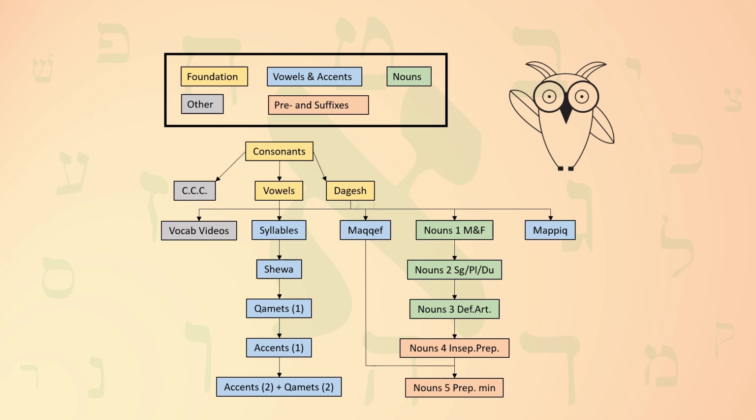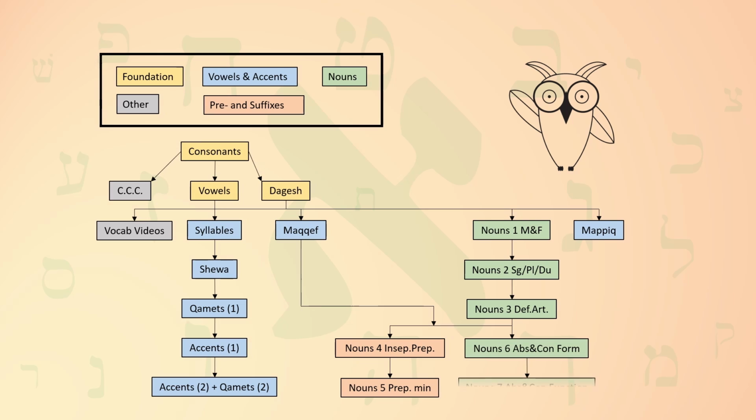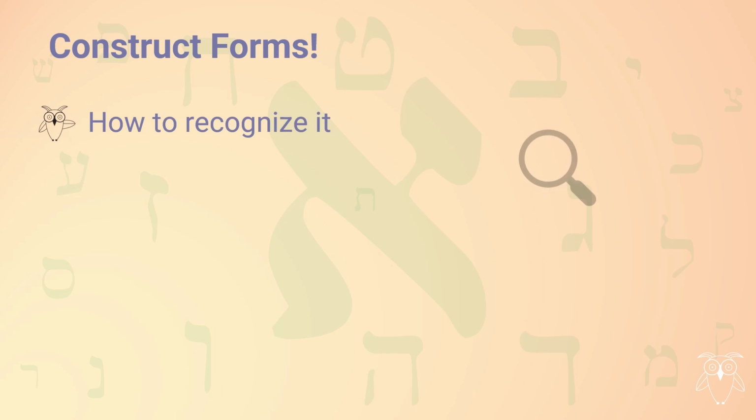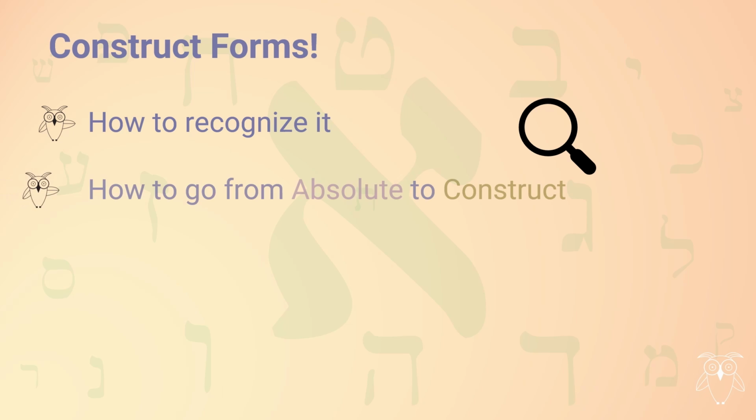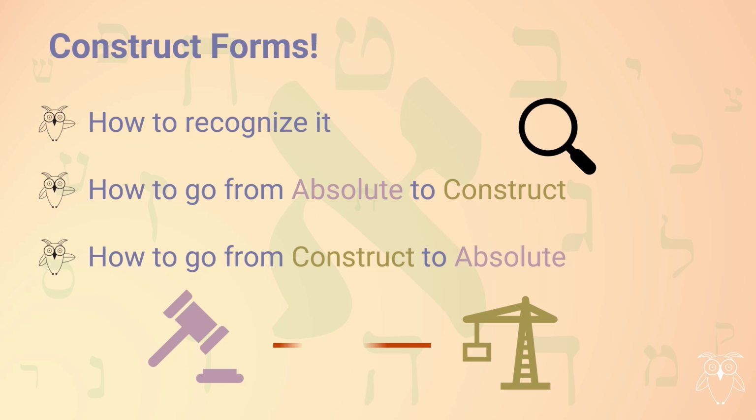Now, however, we get to a part of Biblical Hebrew grammar that does not have a simple to understand equivalent in English, and that is the concept of absolute versus construct nouns. And I will discuss those over the course of two videos. In this, the first video, I will talk about their form, how to recognize if a word is in the absolute or the construct state, how to make a construct form out of an absolute, and how to recognize an absolute form if you start with a construct.